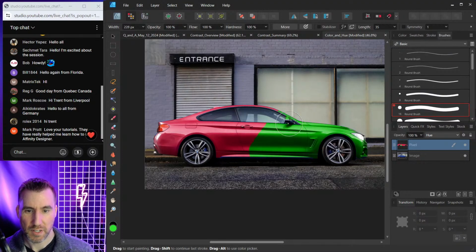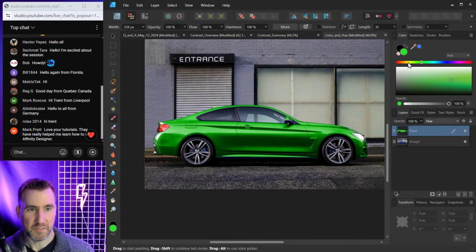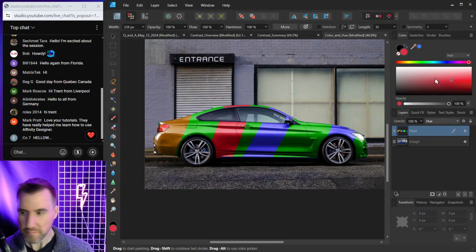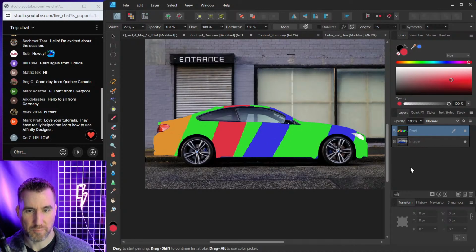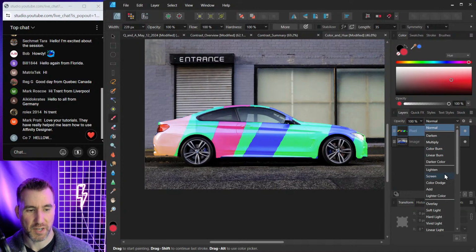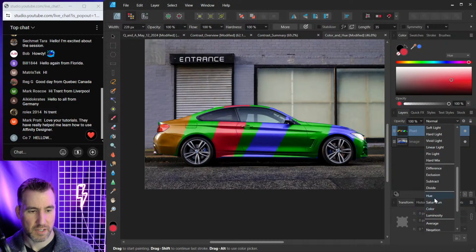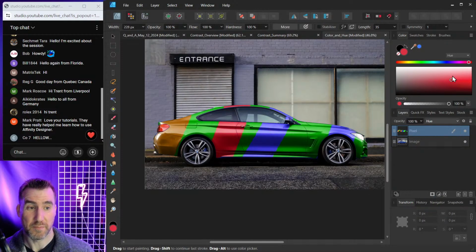So now I can change the color of my car. I can make it a rainbow car if I wanted. You can do anything you want really. But all I'm doing here is just changing the colors on my pixel layer. This is what it looks like in normal mode. But when I select hue, it's going to apply that to the layer below it. I can get back to something relatively normal here.